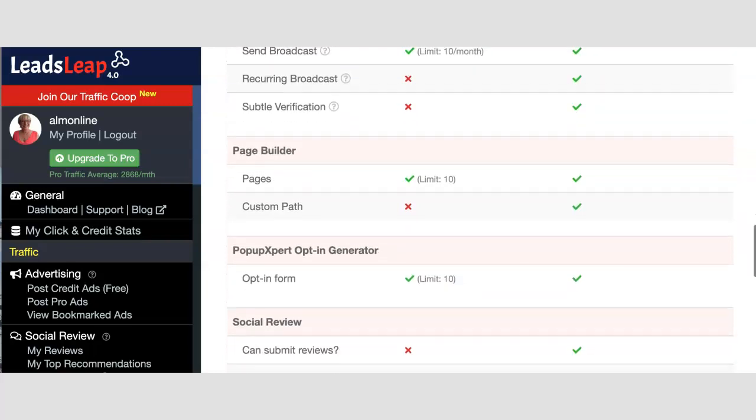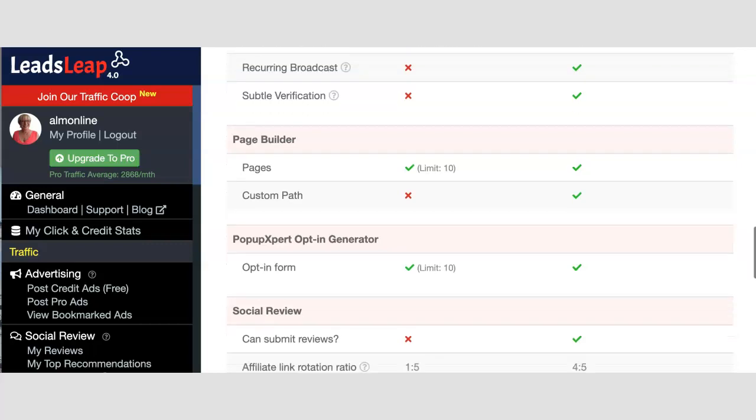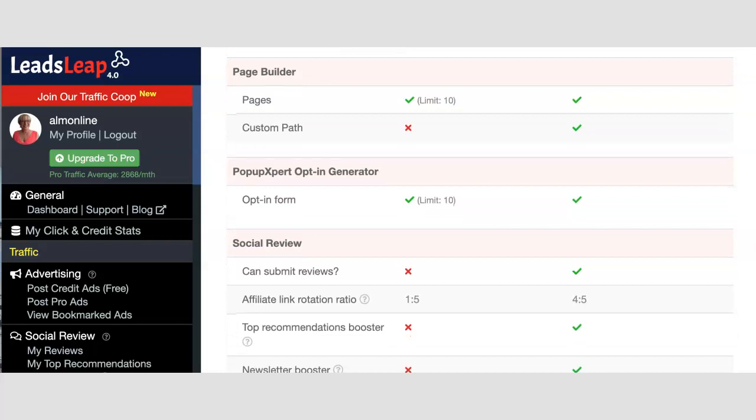And here is the limit for the pages is 10 with a free account, so you can have 10 different opt-in pages. Unlimited here with the Pro account. With the pop-up generator, you've got a limit of 10 with the free account, and again you've got unlimited here.